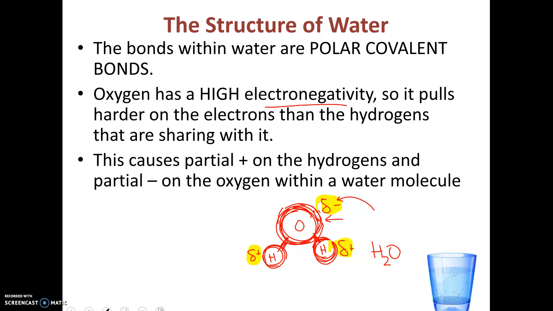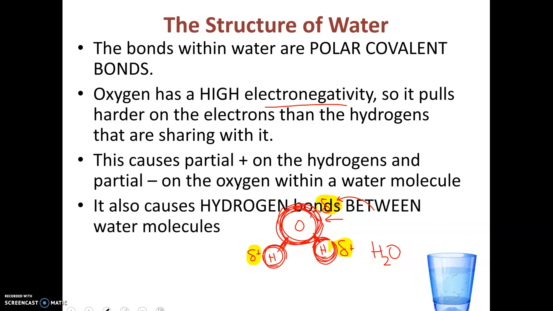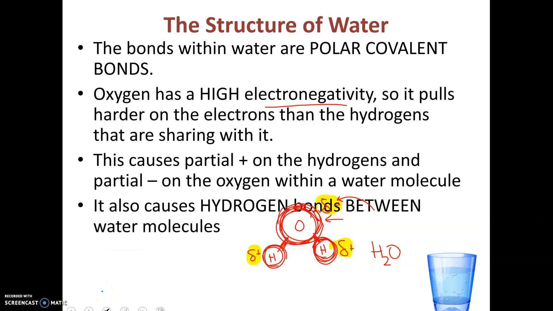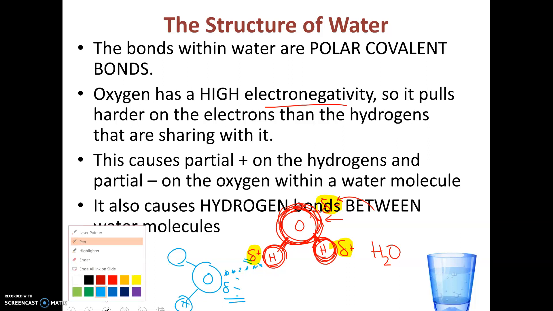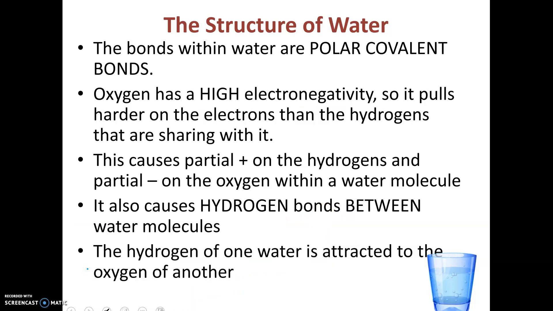You end up with partial positive and partial negative charges within a single water molecule. Between water molecules, you get hydrogen bonds. This water is attracted to a second water molecule — and importantly, opposites attract. The oxygen of one water has a slight negative, and the positive hydrogen of another is attracted to it, forming a hydrogen bond. One water molecule can actually make up to four hydrogen bonds with other water molecules around it, giving water some very unique properties.